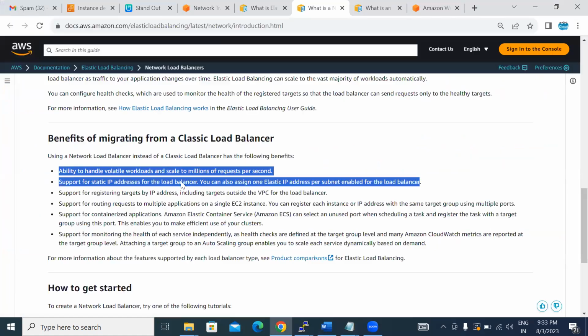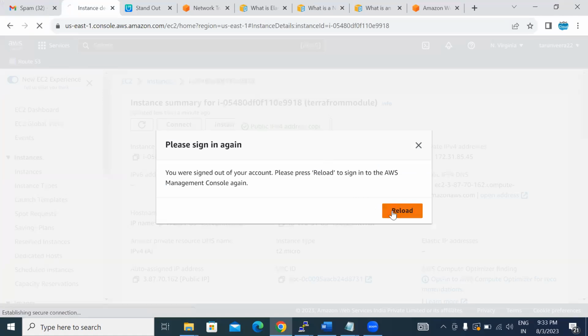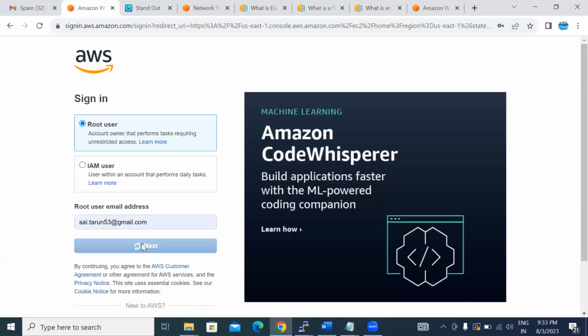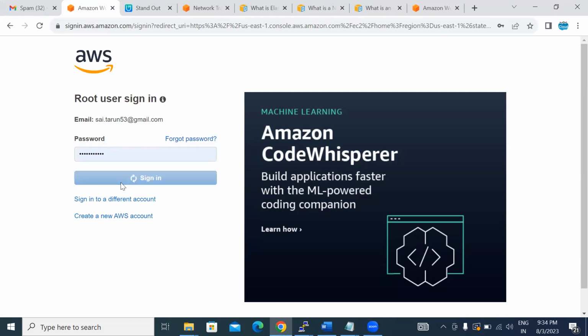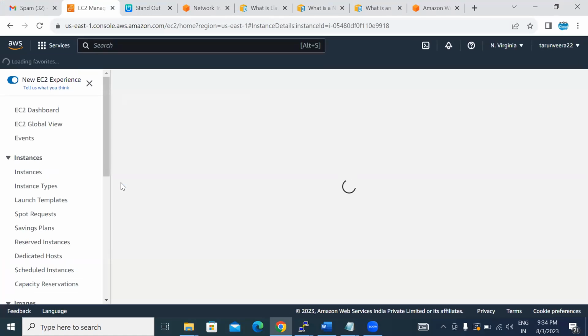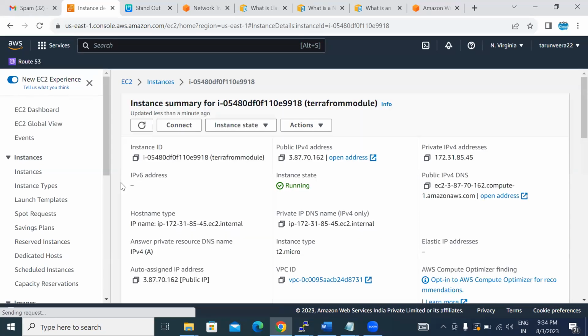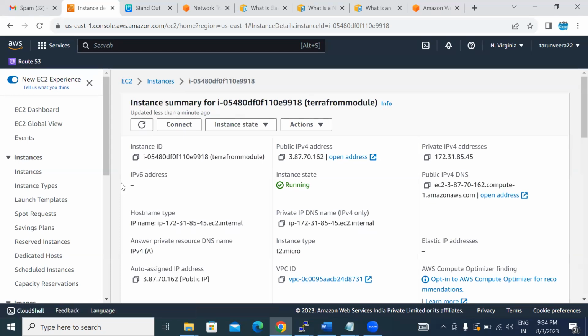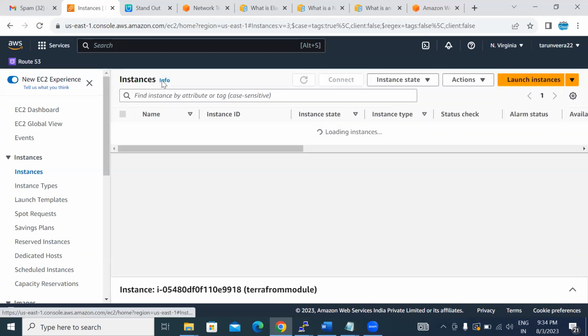Okay, so now I'll go to the AWS console. Here we'll see whether any instances are there.